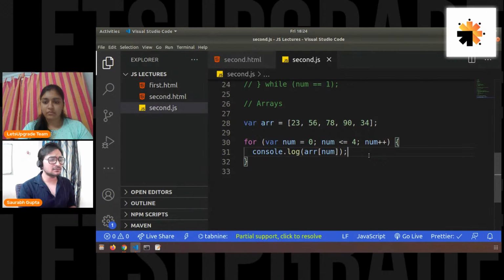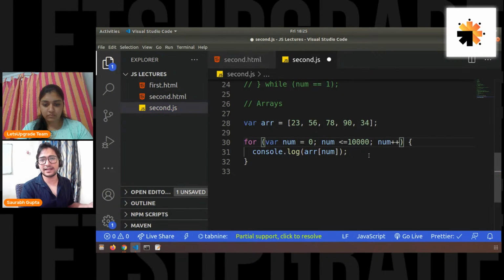How can we put a condition? If you know there are 1 lakh elements, just put 1 lakh here. Right? If there are 1 lakh elements, you can just write 1 lakh here. But guys, now if you don't know how many elements you have inside the array, let's say your array is dynamically getting produced, right? Let's say my array is getting values from the internet or from somewhere else. So I don't know how many values it is getting. It can get 10 values, it can get 1,000 values, it can get 50,000 values.